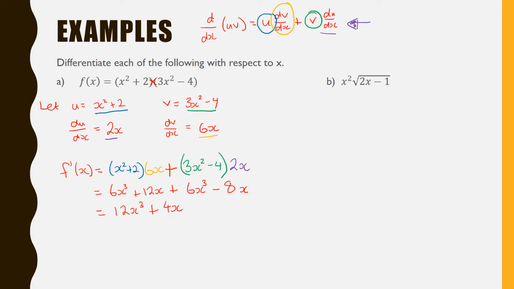I'm going to show the second one by talking about the shortcut, by thinking about what actually happens. So what we're going to say is let y equal, because we haven't got a y or an f of x or anything else, our first function is x squared, and our second function is this one here, 2x minus 1, and let's write it with the power of a half. Okay, so we're working this out, and we need to use the chain rule as well in this case.